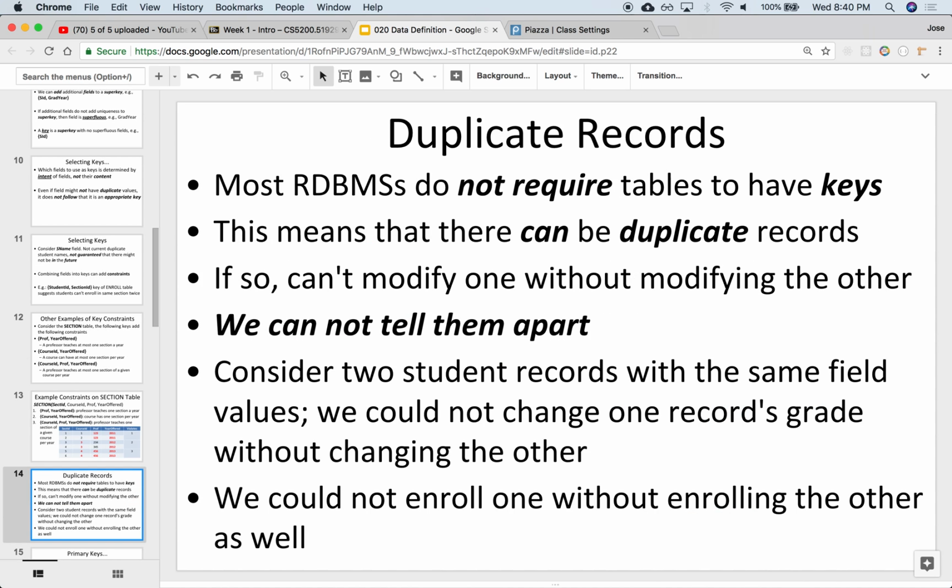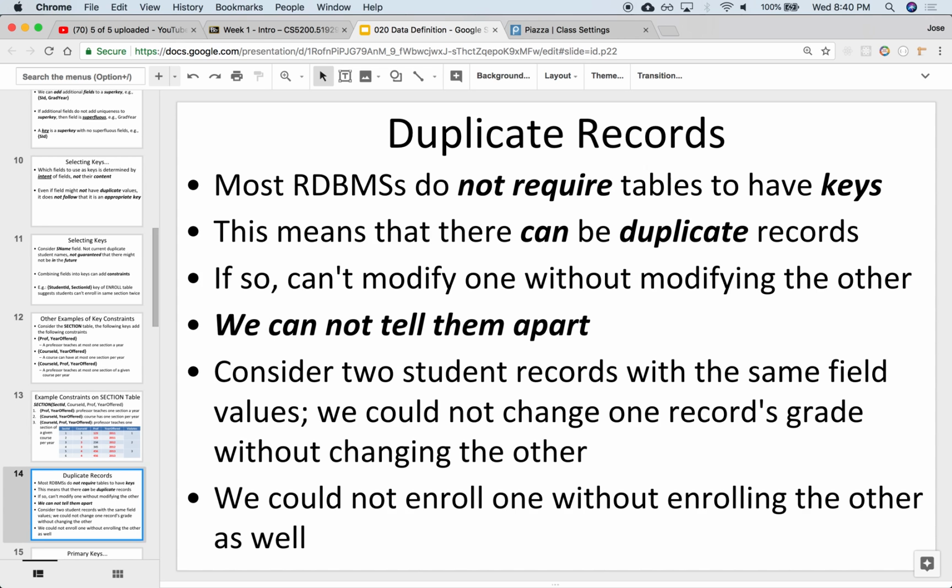Duplicate records. Most databases don't enforce the fact that records need to be unique, and so you're going to have to do that. You're going to have to provide one of the fields to be unique, either with unique or primary key, to make sure that if you do insert two records that are identical, that have the same values for all the fields, the database won't be able to tell them apart, right?